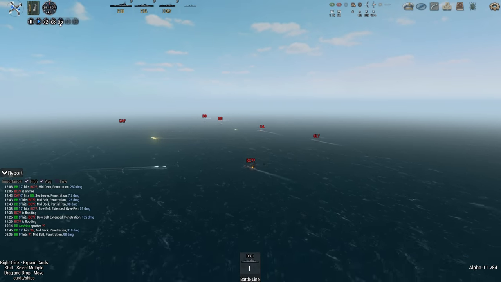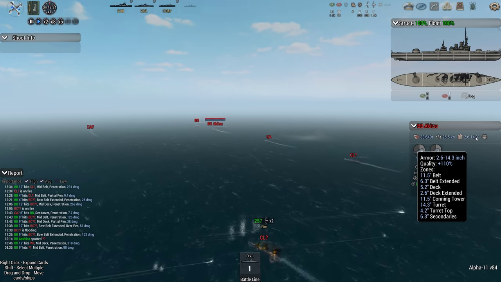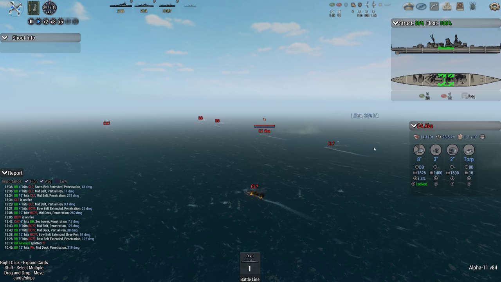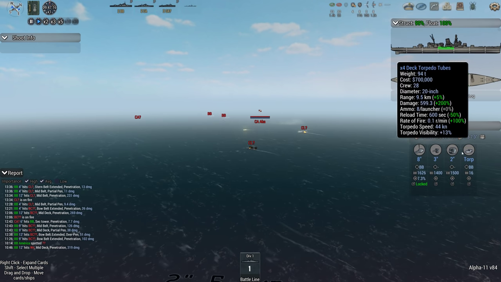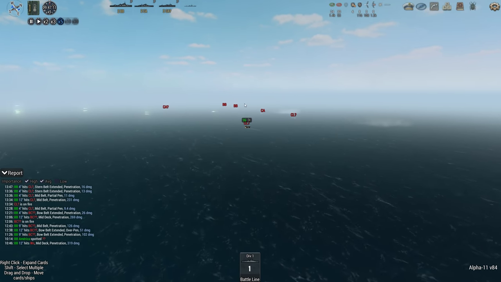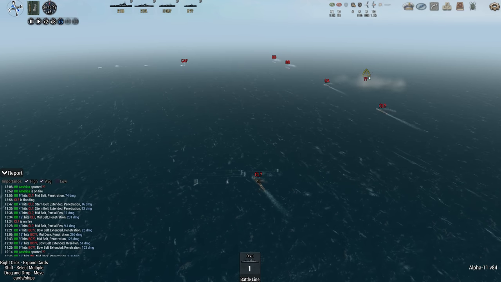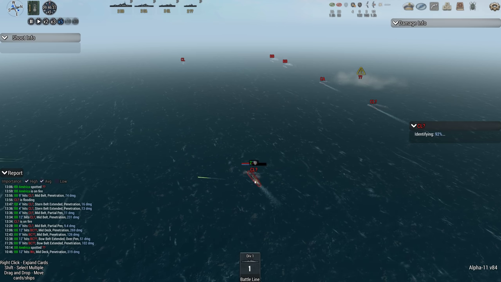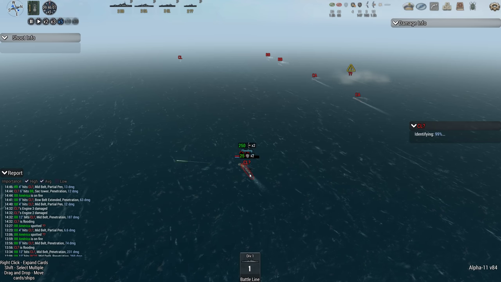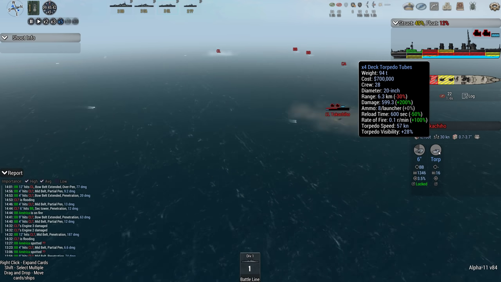Still no IDs on any of the ships, so I'm just gonna... Oh no, we do have some IDs. Enemy battleships. Minimum bulkheads. Okay. And 16-inch guns. Maximum bulkhead, 8-inch gunned heavy cruisers. And we still haven't ID'd the very strange light cruisers yet. There's a destroyer. Maximum bulkhead, 6-inch guns. They do have torpedoes, actually.